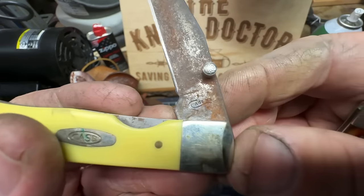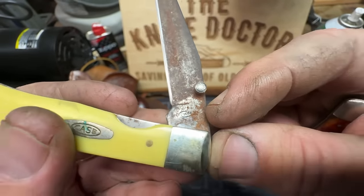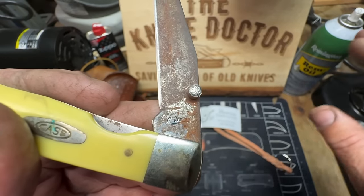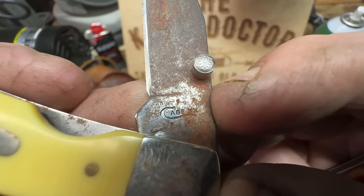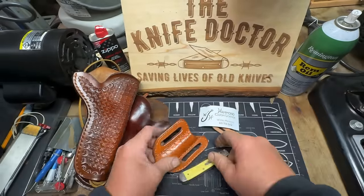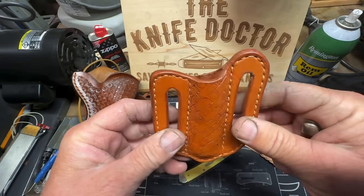And it will rust. But if you see one like this and it has a lightning bolt S, that means it's a stainless steel. But if it don't have a lightning bolt S, now this ain't, the 80s is always a lightning bolt S. But I'm talking about the newer. If it ain't a lightning bolt S, that means it's carbon steel or chrome vanadium. Ain't that awesome? Love this, man. I love this right here. And I do have a slimline trapper I can use in this, too.